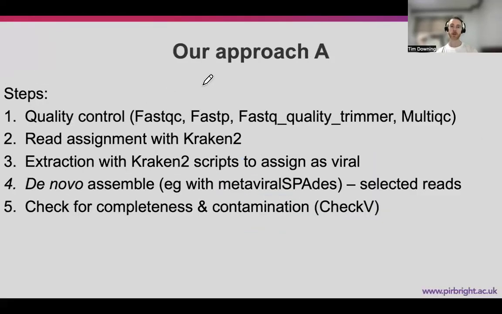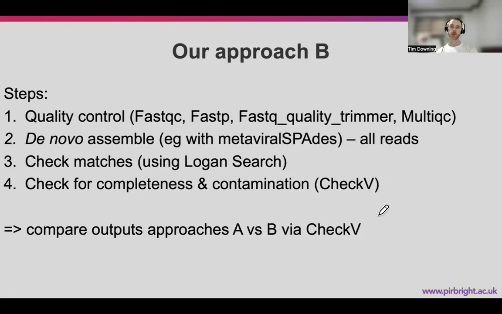Just to recap on our different approaches, we have approach A, where we do QC, read assignment and read classification with Kraken 2, which we did in the previous practical. And then what we're going to do next is de novo assemble the reads, and then check for completeness, contamination, and other quality checks using CheckV. Our other approach is to do direct QC and direct assembly of the entire sample, and then to check matches with Logan search to explore what's present, and then check for completeness and contamination again with CheckV.